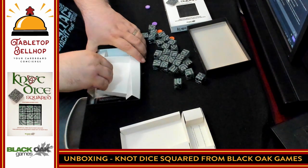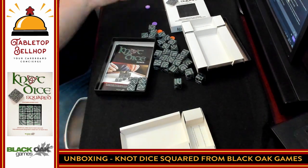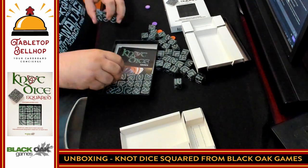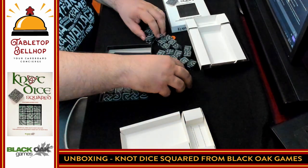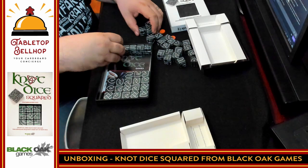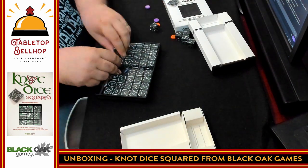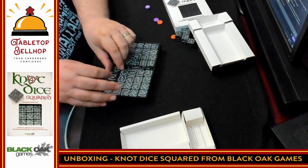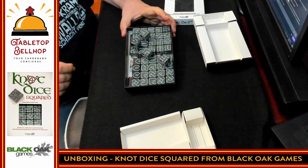We're going to take this box insert out. We're going to see if we can fit all the dice. So there we have all the original dice. It's going to be a tight fit if this fits at all. Oh, it's going to be so close. But no dice. Well, lots of dice. So no. I'm a little disappointed in that.